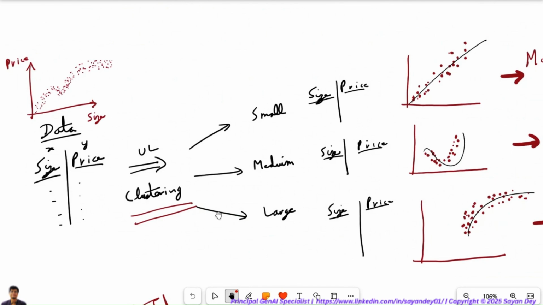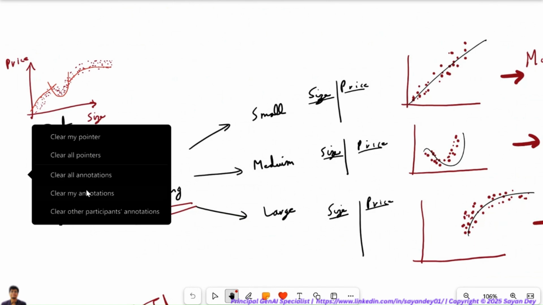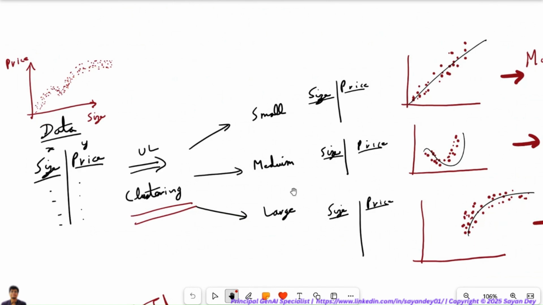We have basically broken it up. Small houses are this part, medium houses are that part, and large houses are this part. So we've kind of separated it out. Now I know this is very simplistic, because we only have a single dimension, so it's very easy to understand what's going on. But in a more real world scenario, we will have multiple features, multiple dimensions, and it won't be as easy to see visually. But the idea should be clear. We take the entire housing data and try to understand what different groups and clusters of houses we see.